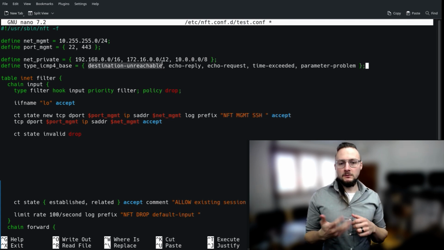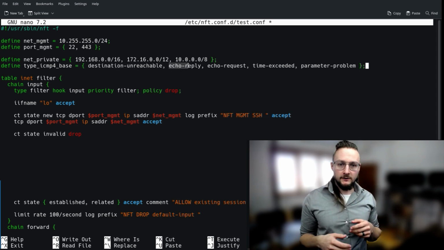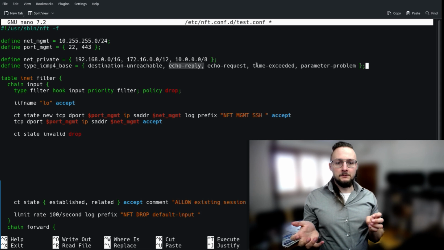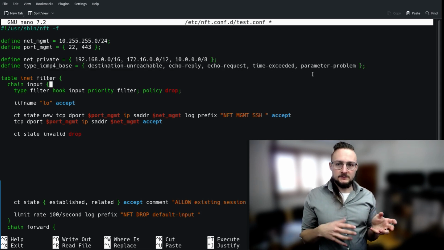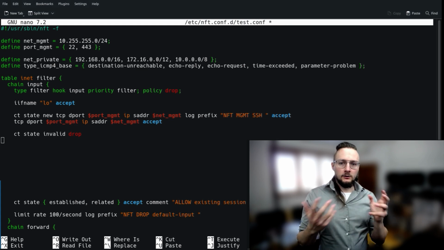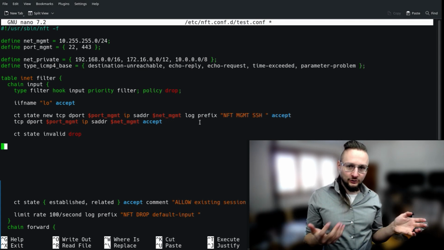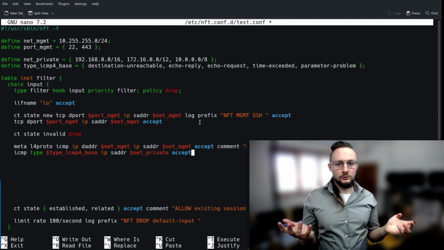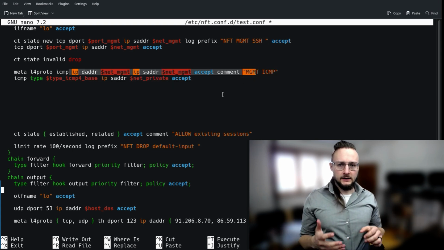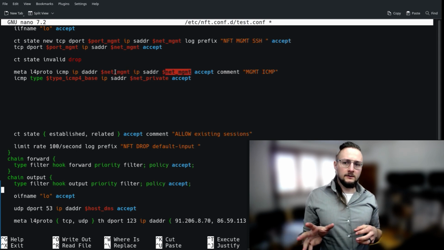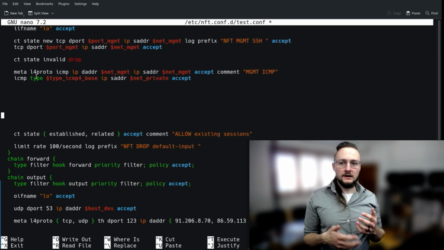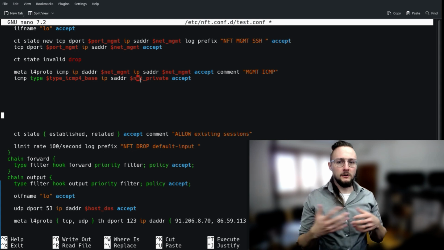We could, of course, block all ICMPv4 traffic, as it is not really necessary to allow it. Some ICMP types like time exceeded, destination unreachable, parameter problem could be nice to have for troubleshooting, and also if you want to ping a system for troubleshooting reasons, echo reply and echo request could also be useful. Okay, in this example, we add a rule that allows all IPv4 types for our management network and only allows the basic types for all private networks.